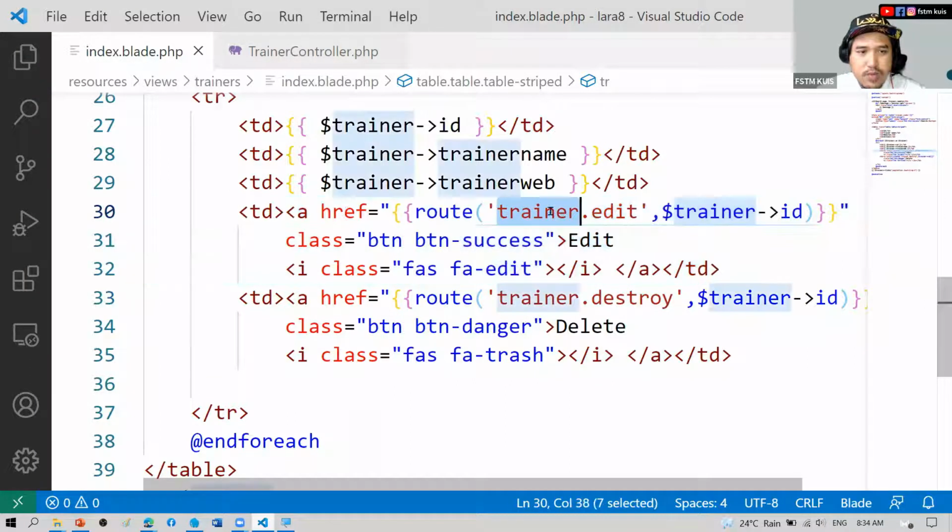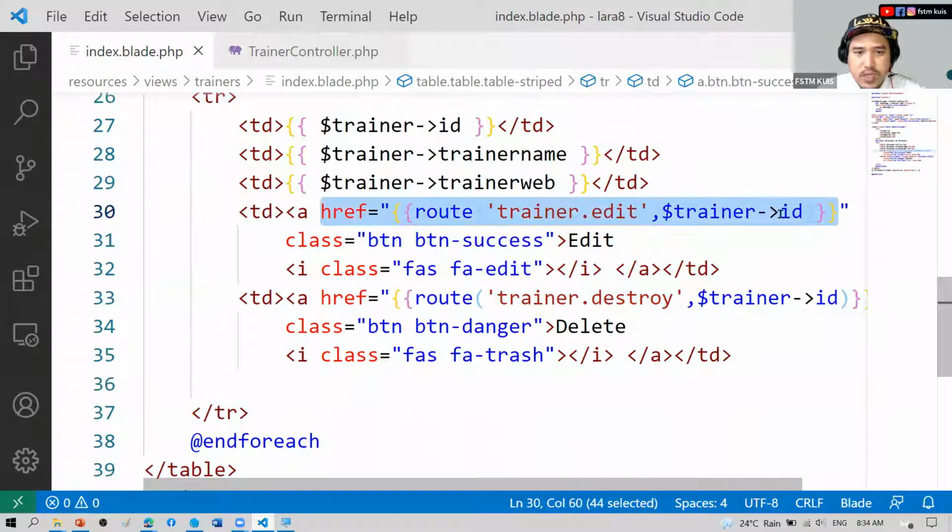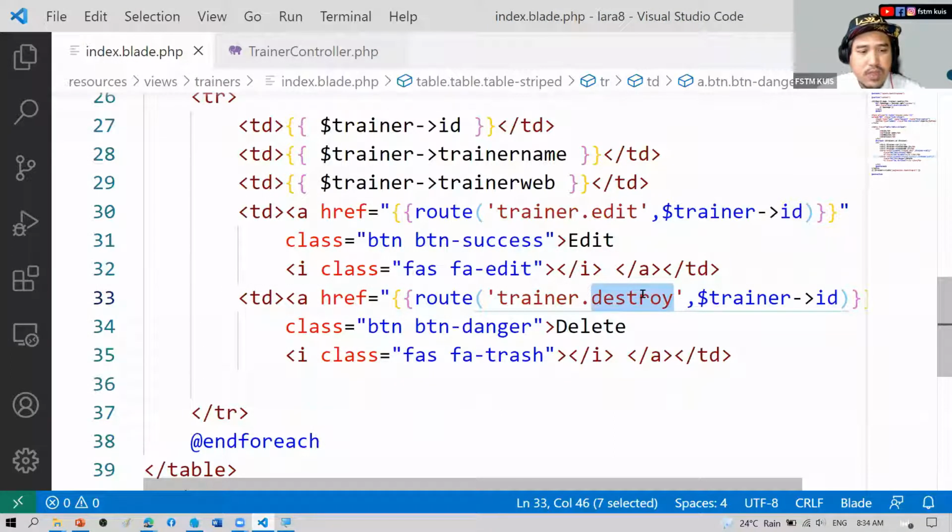If you simply use the hyperlink reference, this is a transmission method get. However, in order for you to access the destroy function, you must use the method post. Oh, sorry, it's not post.